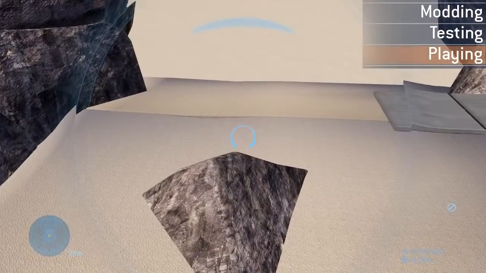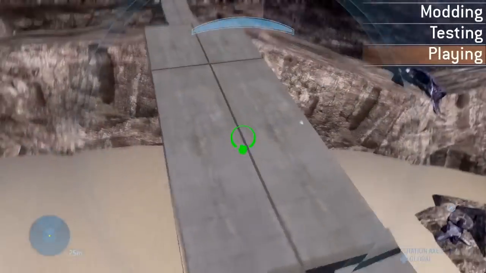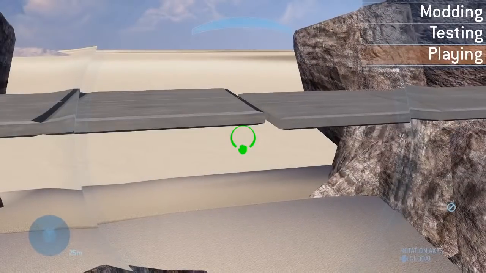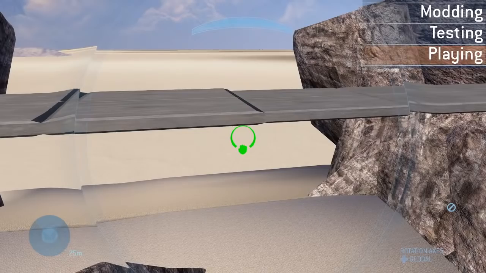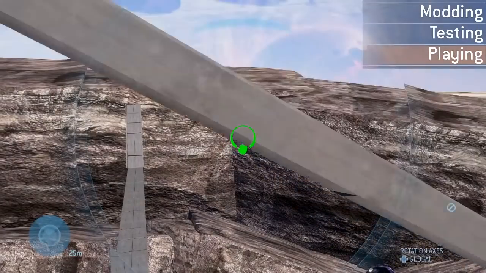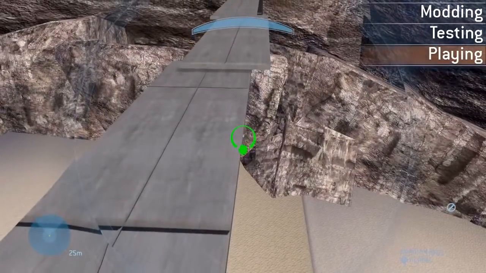If you could make it work with a Spartan laser, I mean, if we could write our own shaders, without a doubt, that would be possible. And it might be possible with our current tools, but I would have to take a hard look at that. At the very least, what you could do is give each team an individual Spartan laser that only they have at their spawn or something, and make a red Spartan laser, a blue Spartan laser, a green Spartan laser. It wouldn't be so bad.